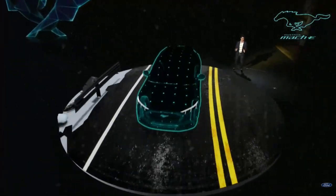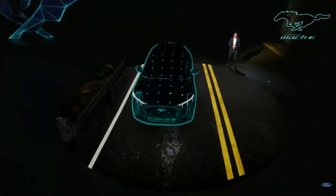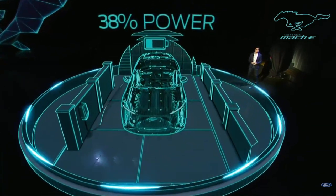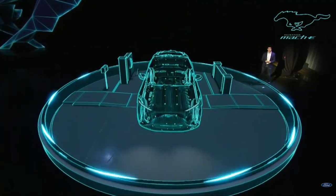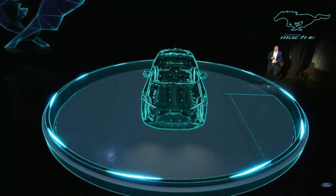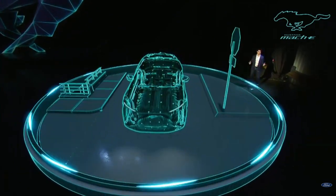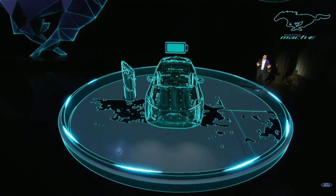The Mach-E is extreme weather tested. Not only does it handle well, but in deep snow, the feedback from the throttle is immediate in a way that only a battery electric can be. Not sure about electric vehicles because it means hunting for a charging station? Another myth. 80% of charging is done at home. We will give you a Ford mobile charger you can use to charge overnight. Maybe you have free charging at the office. The Mach-E is smart — it knows to charge just enough at home so you can get to work and charge. DC fast charging delivers up to 47 miles in 10 minutes.